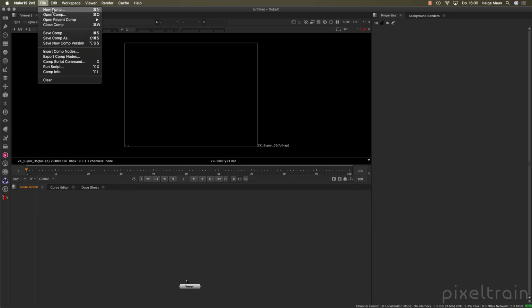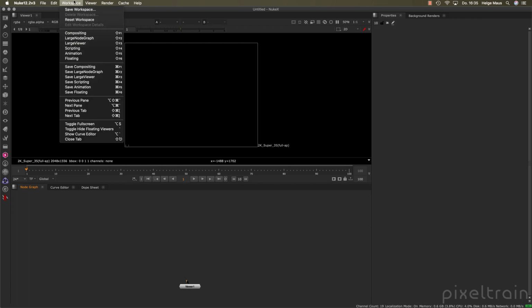So here you can generate a new comp, which is an NK file. So a Nuke comp is saved as an NK file, and everything is referenced to this file. So nothing in the file itself when it comes to images or things like that. Here you can save your comp or a new version of the comp, and you also can import other comp parts here with the help of that here.